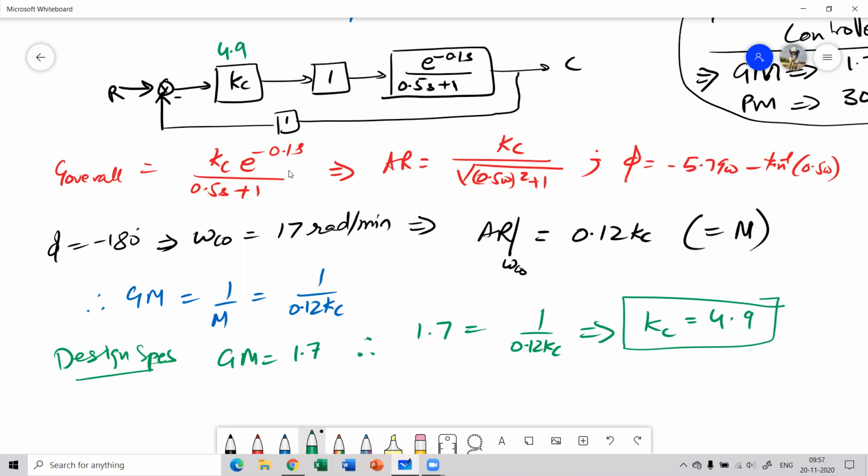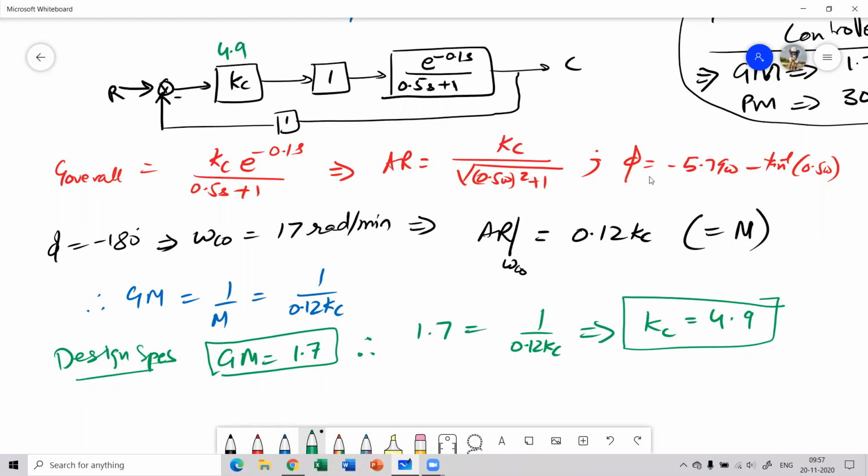No sir. Okay. So that means if I'm taking Kc as 4.9, and now this 4.9 has been calculated by considering the gain margin of 1.7. ठीक है, so that means design specification says अगर gain margin मैं 1.7 लेता हूं, तो उससे जो भी मेरा कंट्रोलर ट्यून होगा वो सिस्टम को स्टेबल ही रखेगा। लेट्स सी, so that means जो कंट्रोलर मेरा ट्यून हुआ, कंट्रोलर की ट्यूनिंग वैल्यू आई है 4.9। Now let's see if it can stand an error.